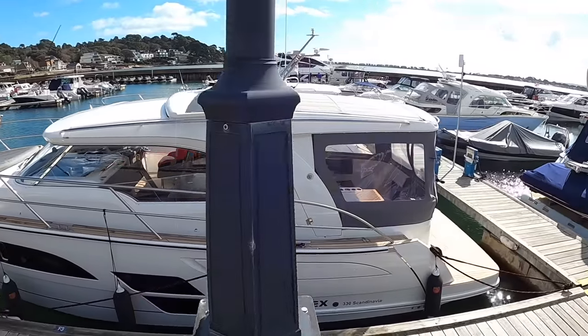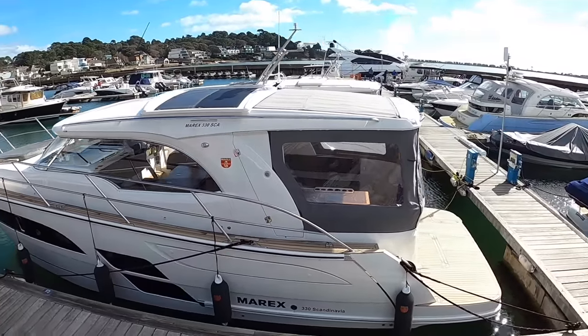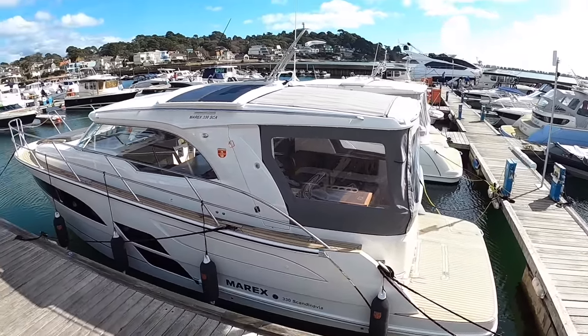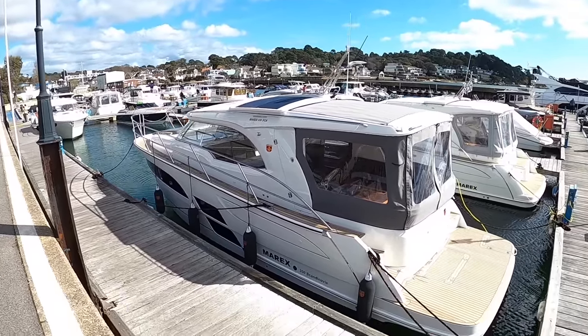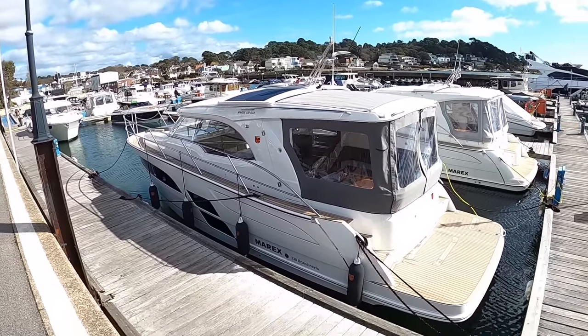Now, you can see at the minute it's all closed up, and the most interesting thing about it, I think, is this canopy system. So we're going to start with that. We're going to open the whole boat up for you and then give you a full tour. This, I think, you are going to enjoy.